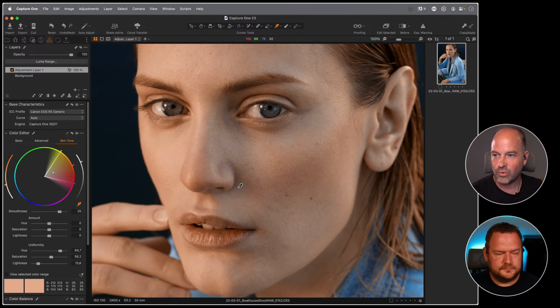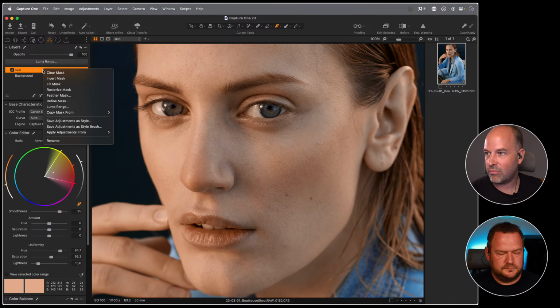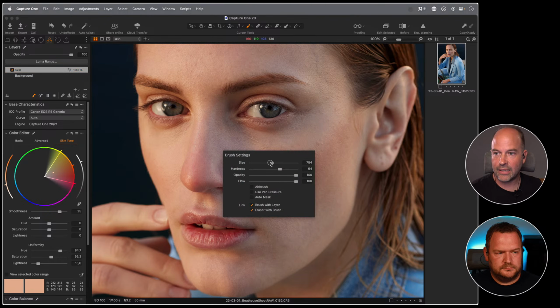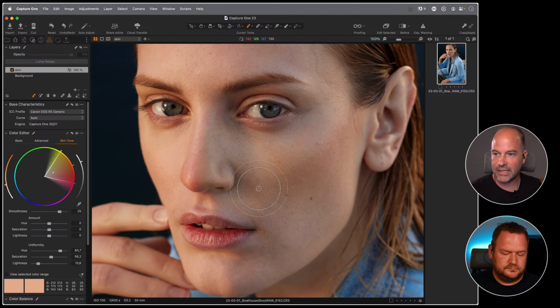Now I can judge, all right, that's maybe a bit extreme because it's lost a lot of the natural lighting, but that's the maximum kind of correction I could get to. So I'm just going to rename this skin, and then I'm going to right click and say clear that mask. That's going to get rid of the mask, but leave those adjustments. So these adjustments that I've set are going to be stuck on that layer. If I clear that mask, grab myself a brush, and by right clicking I can get up my brush settings, and then I can decide exactly where I want to paint that correction in.